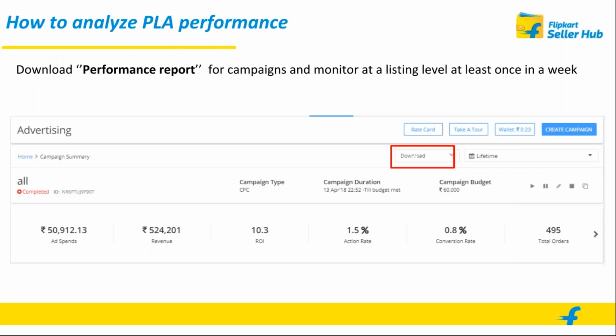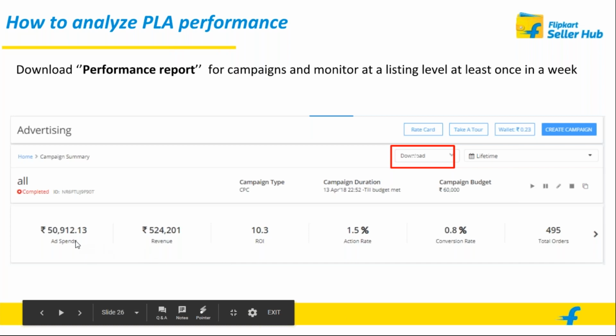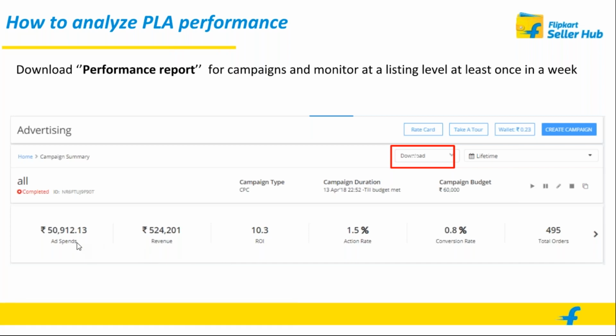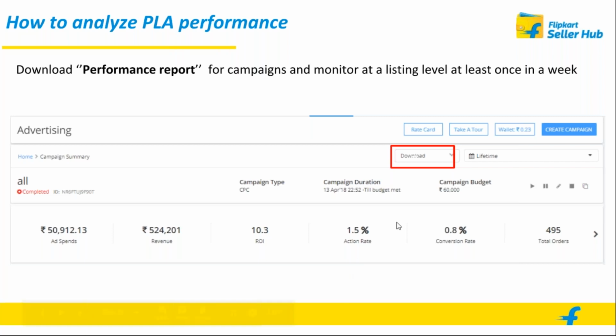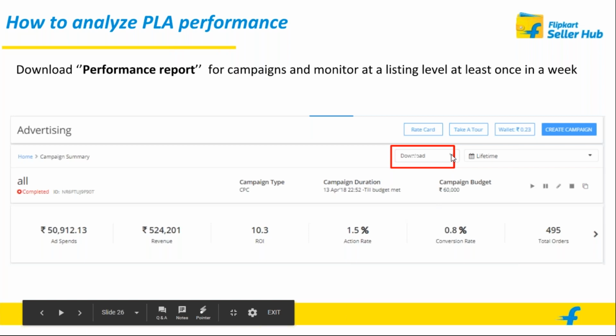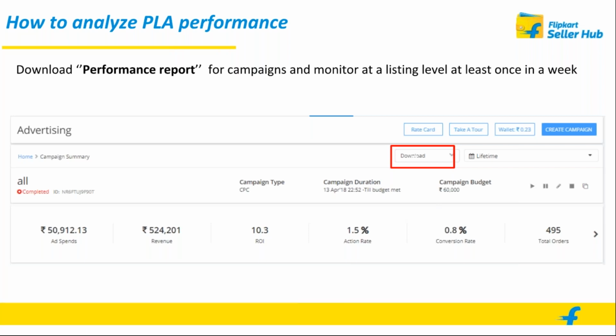Now, this is most important, and in many sellers, we do find that this is something they're not habituated to use. We often have a habit of looking at the overall performance of the campaign. Say out here, I see that, yeah, this campaign spent some 50,000, it's got an ROI of 10.3, everything looks hunky-dory, and we should just repeat the campaign. This is an important part, this download button out here, because this is what will give you the access to understand what actions you need to take for each of the product. So there's a drop down out here on the download.